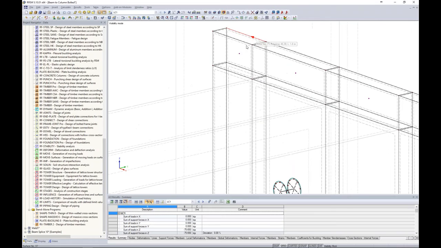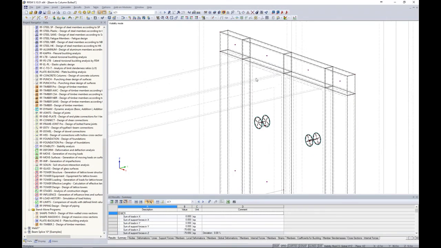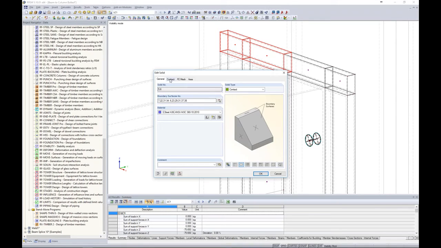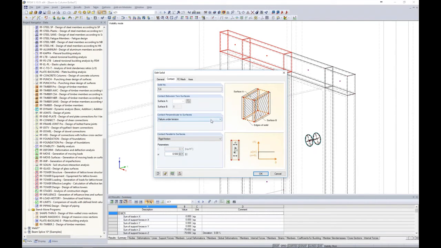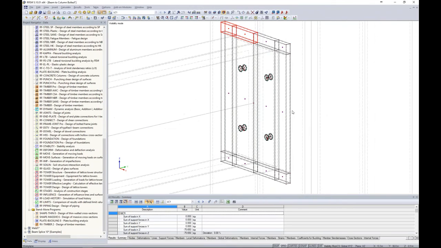The requirements being that each contact solid must be comprised of 4 different lines, as well as contact solids must have identical integrated objects on surface A and surface B. But if I take a look at all these contact solids defined side by side, you'll notice both of these are highlighted at the same time, so we can set our behavior for them all at the same time. Again, I have failure under tension for perpendicular surfaces, and I have rigid friction defined for my behavior parallel to surfaces. So this is going to act like one continuous contact solid. Point being that when you have anything more complex, split it up into several simpler contact solids.